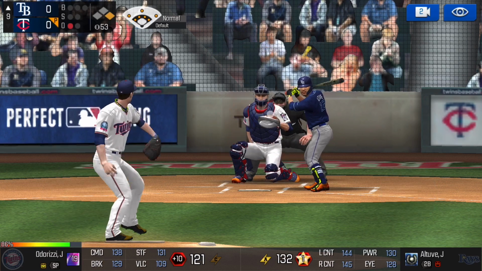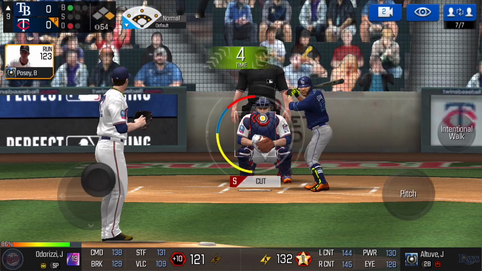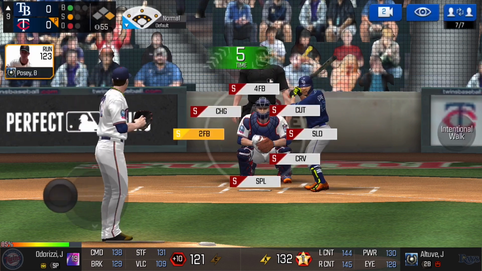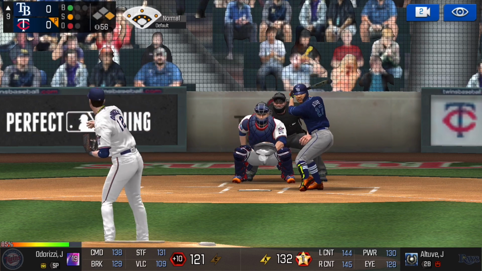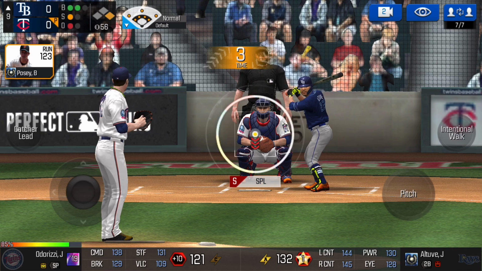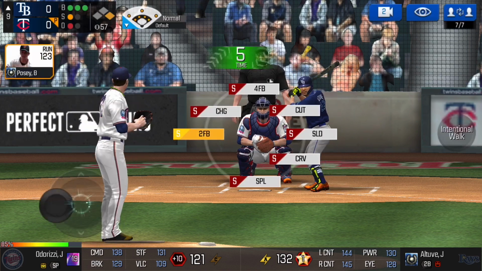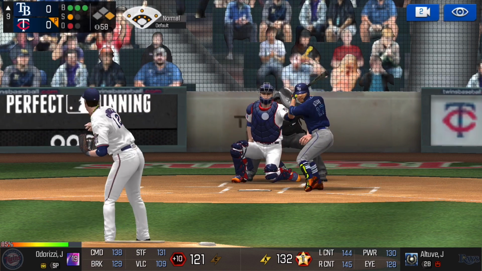Jose Altuve up to bat with 1 on and 1 out, and a 1-0 count now. On 1-0, we get the cutter to make it a 1-1 count. On 1-1, we're going to go the 2-seamer. He doesn't have a trash can banging, but he takes it just below the knees to make it a 2-1 count. On 2-1, we're going to try the splitter low. It's taken. 3-1 count. Got to be careful not to give anything too juicy.